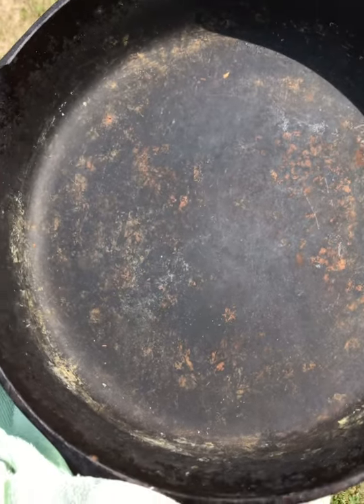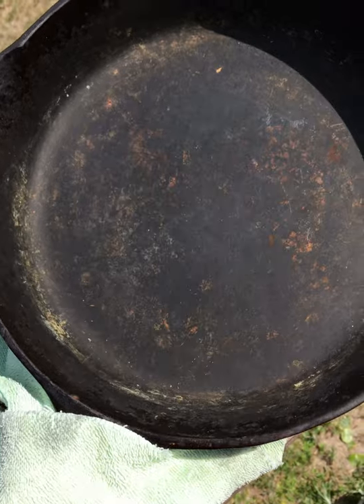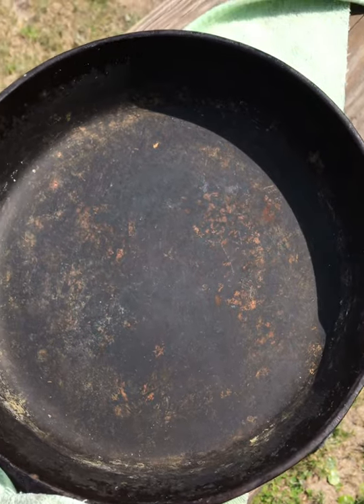This is the inside of the old Wagner. I'm gonna redo it — it's got rust on it in the areas, but when I get finished with it that rust won't matter. I'm gonna take off all the inside and probably the back because the back is kind of coated as well — I can't even make out all the letters on the back.